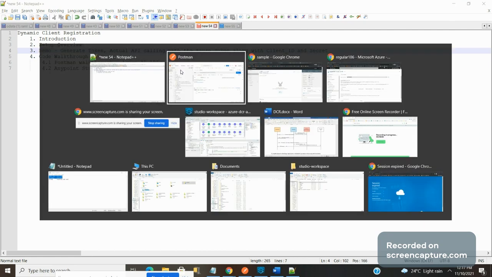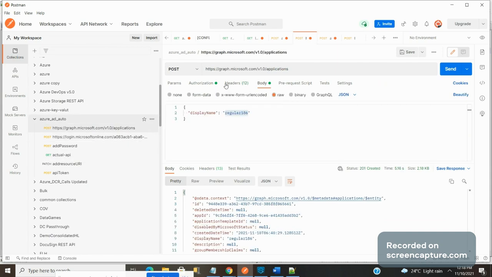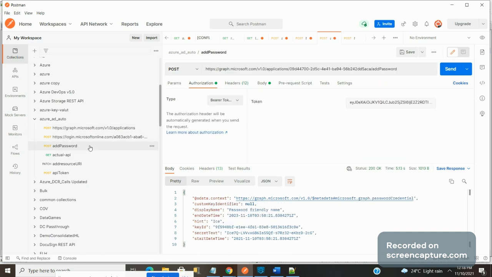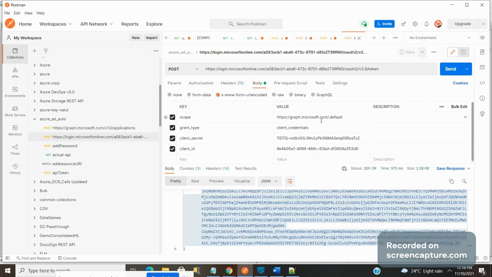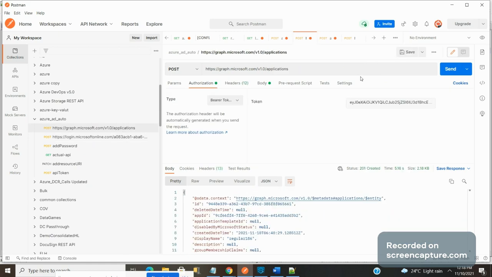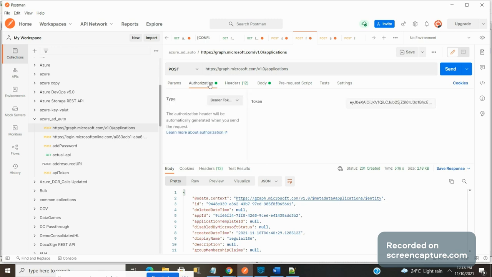So now I'm going to walk you through the number of APIs I'm using. These APIs I'm using are Graph APIs, one is create application, one is adding the password to it. In order to do this, you need to generate the token using the app, given client ID and credentials of the only app created by us initially in the Azure AD. So with that client, you can generate the token by giving this default scope. Then this is the application, and I'm giving the body as this one. There are no headers I'm passing, it's only the token. So you can create the application here and add a password.